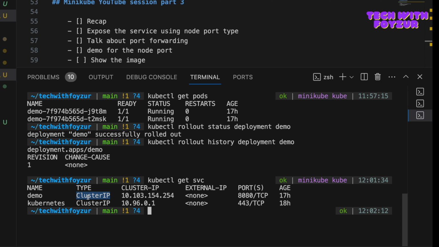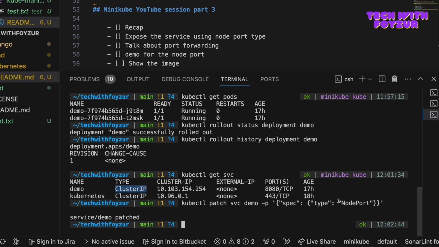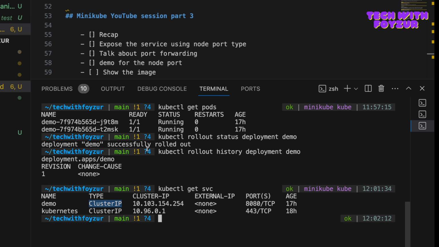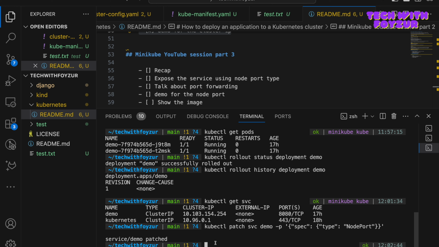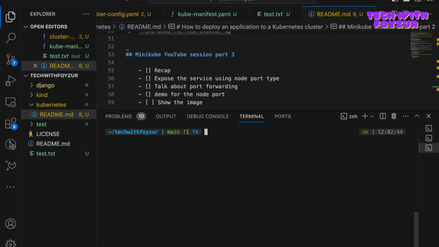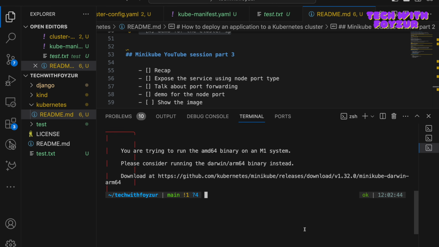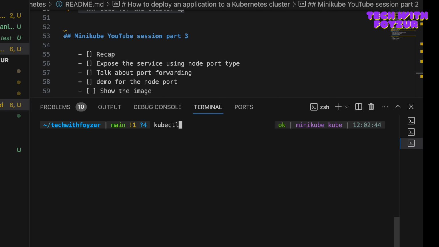Okay, so to do that, I'm gonna copy this command, I have it already here, and paste it right here. So here what we could do is patch the type from ClusterIP to node port. So if you notice in kubectl get svc, this has actually been changed to node port.